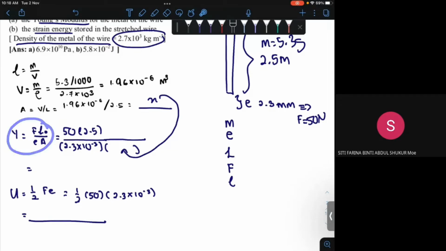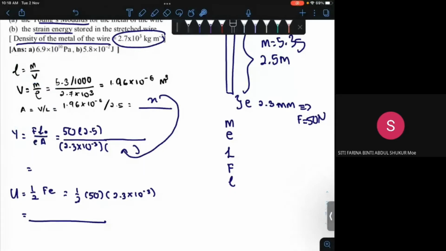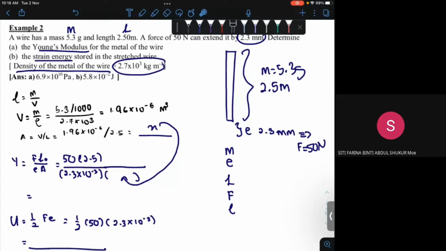Okay, when you write this equation, you can see what is missing is area. Area is not given in the question. From density, there is volume. So what is the relation between volume and area? This is how you should relate them to get the relationship between those unknowns and what has been given in the question. The question would not give density just to waste your time, so there must be a connection. You should be able to relate.